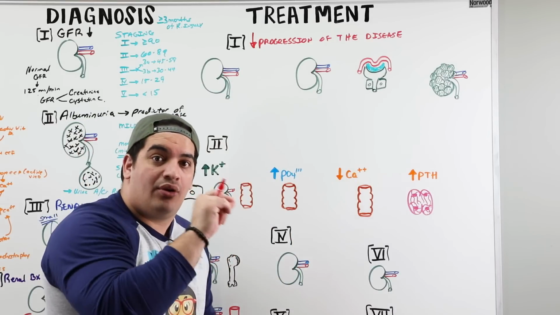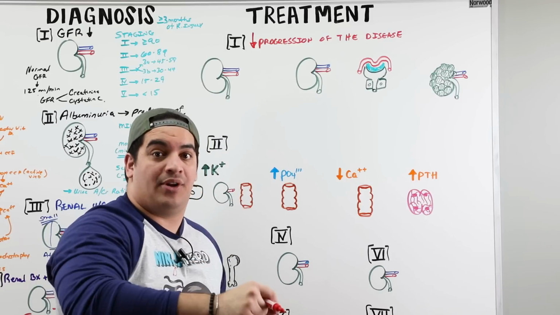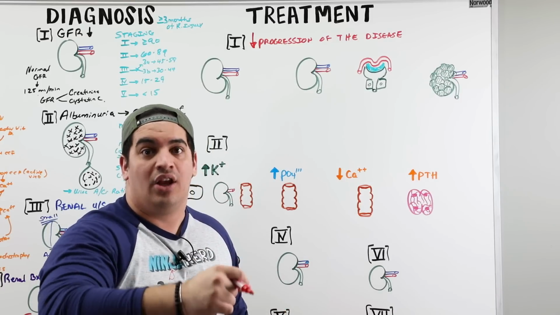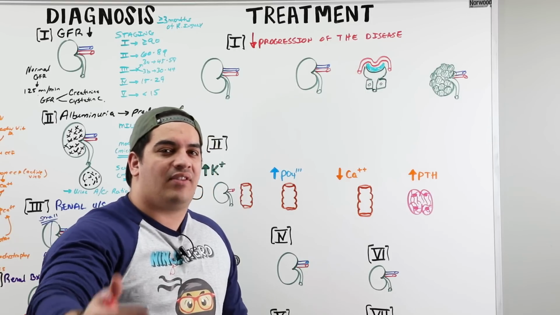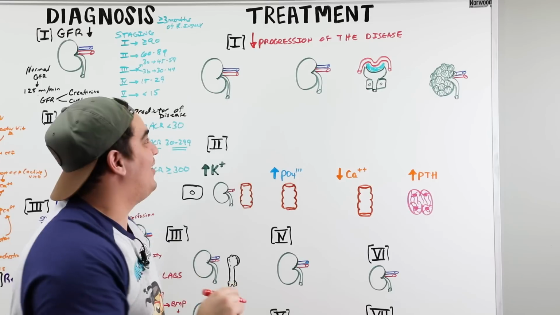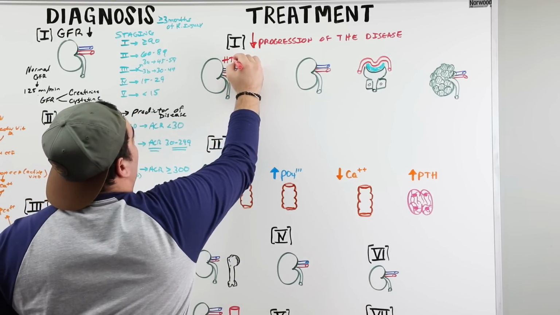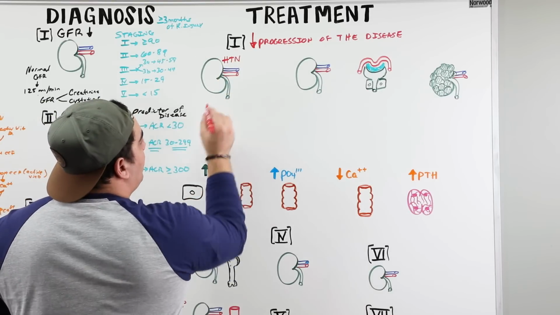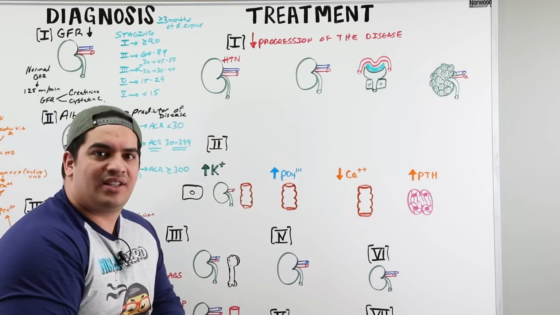Because if we treat those particular causes, that may reduce the further damage, the further injury to the kidneys, which leads to the further severity of their CKD. So then we have to go back and think about what were the underlying causes for chronic kidney disease. Let's test your knowledge. One of them was hypertension, right? So hypertension was a big cause. What were the drugs that would be best suited for treating someone with chronic kidney disease?